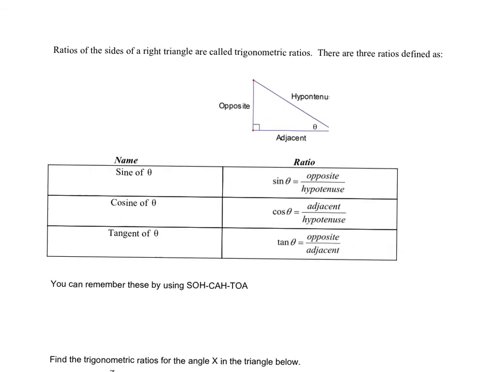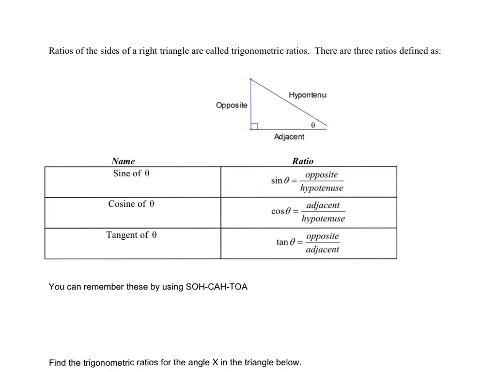That leads us into the ratios of the sides. They're called the trigonometric ratios, and there are three that we're going to talk about: sine, cosine, and tangent. So when you're looking at a right triangle, we talk about that acute angle we're looking at as theta. That's what this Greek letter represents, theta. It's the angle we are looking at. So we label the opposite, adjacent, and hypotenuse of our triangle based on that angle theta. And sine of theta, the ratio, is always the opposite side over the hypotenuse. The cosine of theta is always the adjacent side over the hypotenuse, and then the tangent of theta is always the opposite side over the adjacent side.